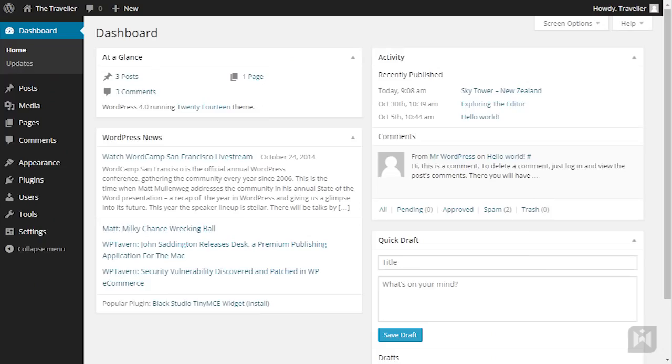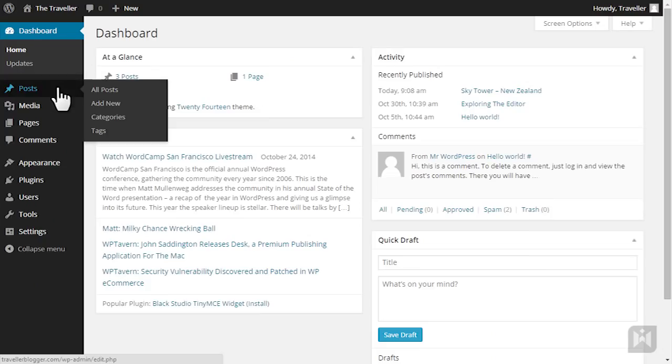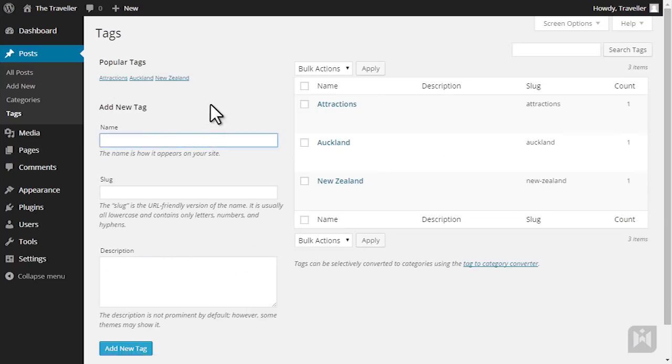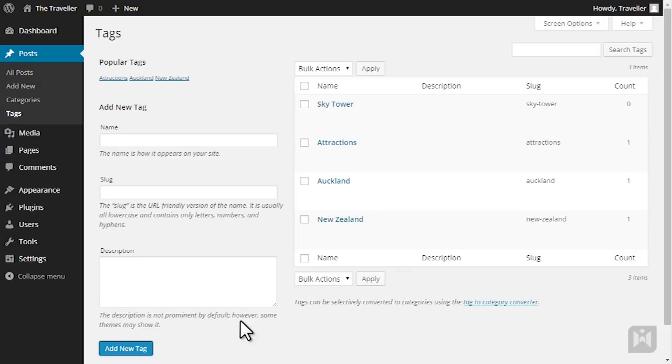You can also edit tags by going to the Tags subpanel under Posts. At the top of the Tags subpanel is the Tag Cloud, which shows all tags you are using, with the most popular tag being shown in a larger font. Much like categories, you can create tags by entering a name, slug, and description. One thing to keep in mind is tags are not hierarchical, therefore you cannot have subtags or tags within tags, or tagception, as I'd like to call it.